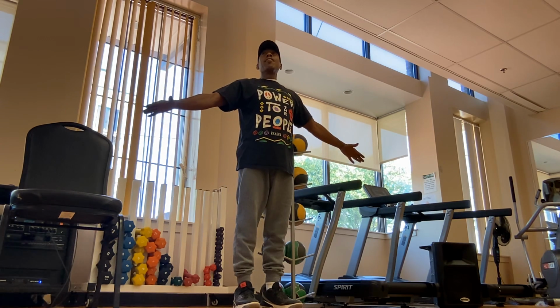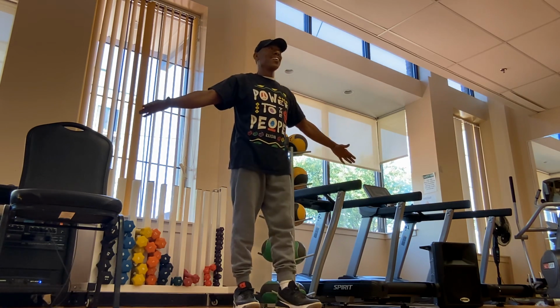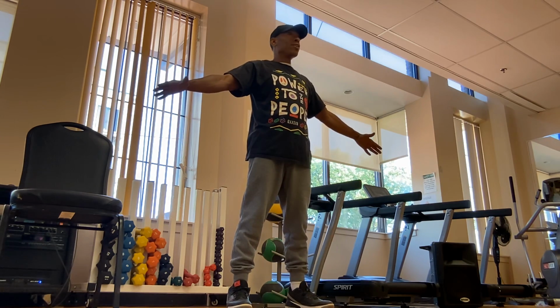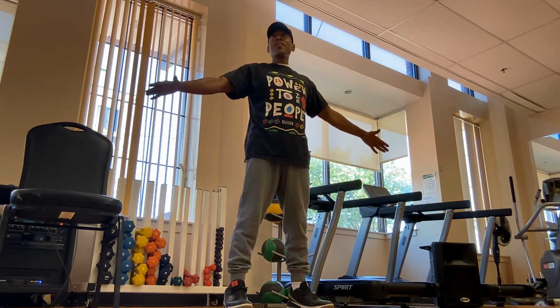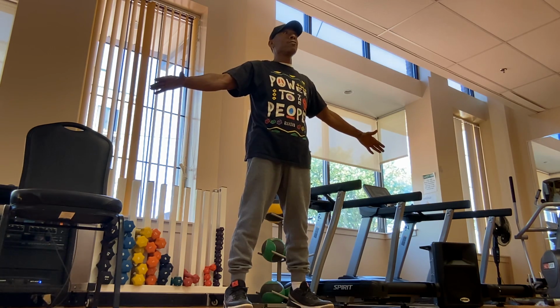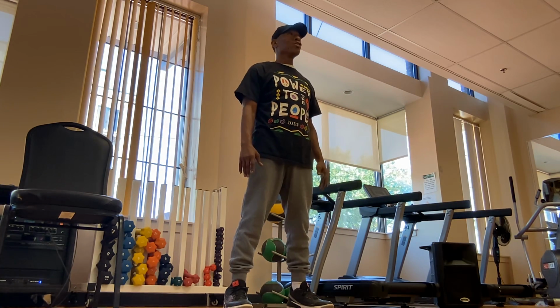Fall in love with the feeling at the end of your workout, not at the beginning, at the end. This feeling is addictive. Once you get used to this feeling, you won't be able to go a day without it. You look in your neighborhood, look out the window early in the morning, you'll probably see 70, 80-year-old folks out there jogging, walking early in the morning. It's been their routine for a long time. Slowly relax. You need a routine, too.